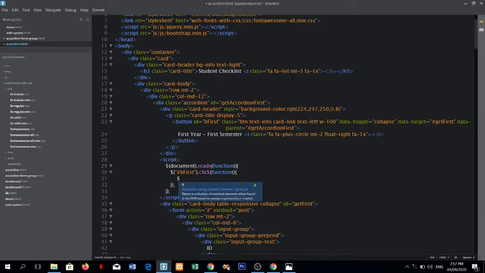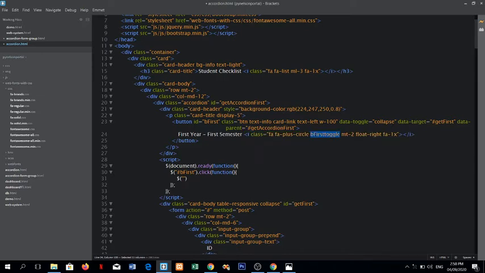And then next we need to call the class. I think we need to add another class here, let's say the b-first toggle. So we need to add that class.